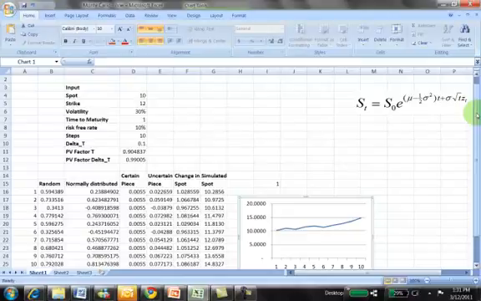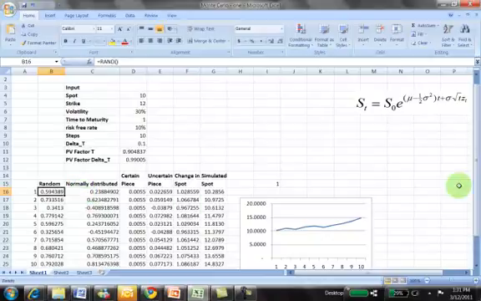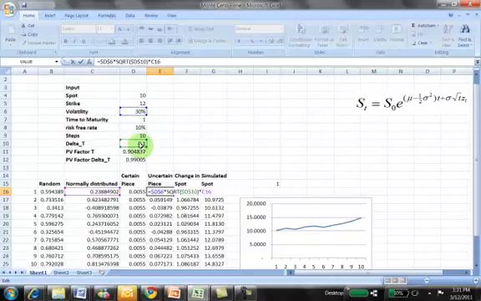What you've done is you started off with a set of input parameters given here. You then generated a uniformly distributed random number using the Excel function RAND. Then, because you needed zt, which is a normally distributed random number, you applied the NORM.S.INV transform on it. Then you calculated the value of the certain piece, which is r minus half sigma square. Then you calculated the value of the uncertain piece, which is simply volatility times square root of time.